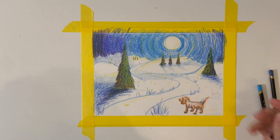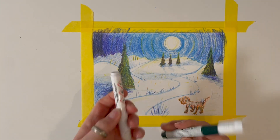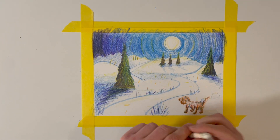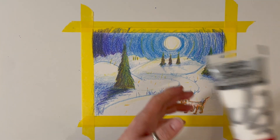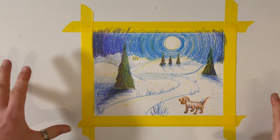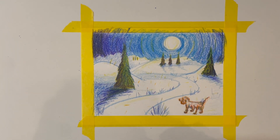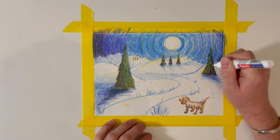And now you've got this beautiful scene. The next bit is an extra — you can do this with either correction pens or use a different material — this is oil pastel that works well — or you might want to use acrylic paint. We are going to blitz this with some snow. So I'm actually going to start by using my correction pen and I'm just gonna do some dots.